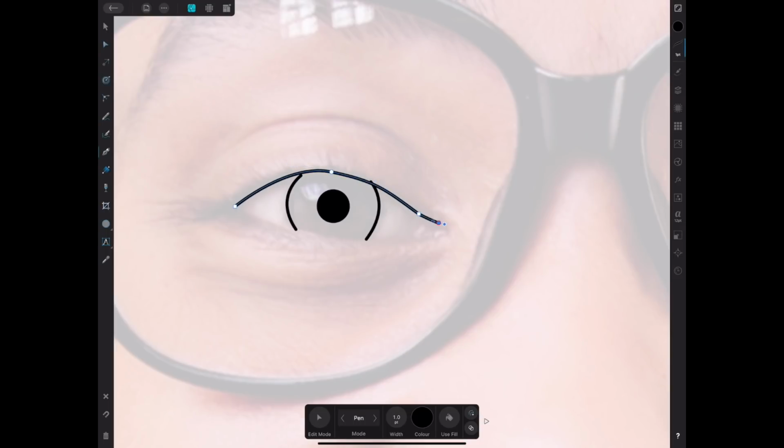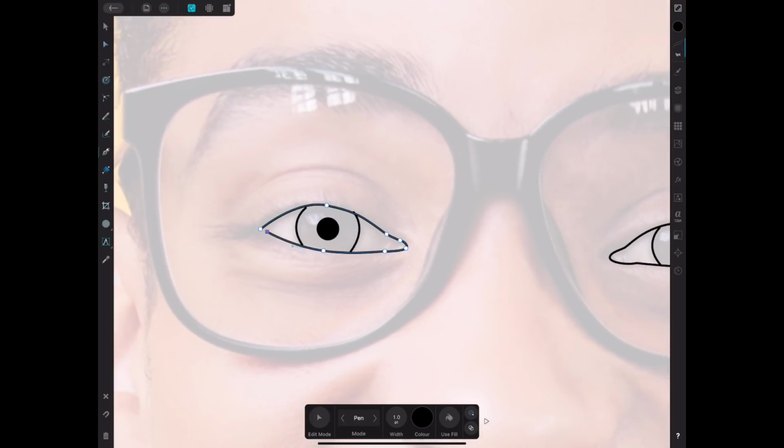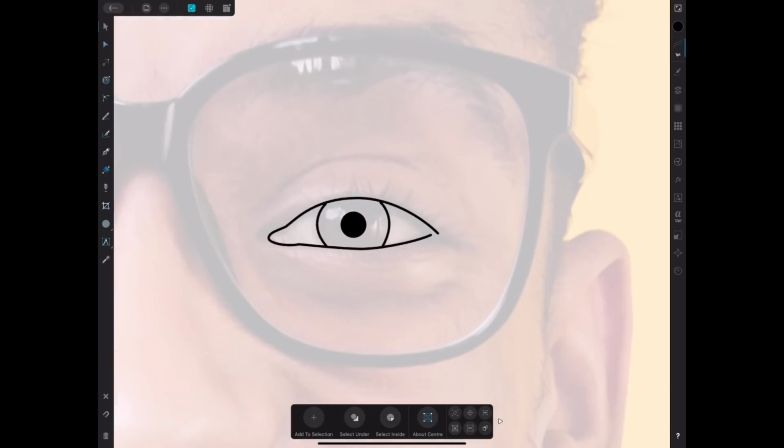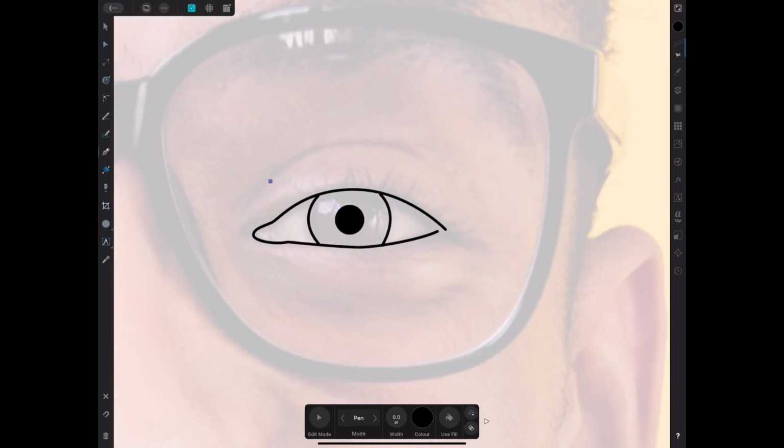Now one of the important things to do here, or one of the things that I like to do, is you'll notice I'm not going to intentionally join that path up. I'm going to make sure that the line finishes short. Now one of the reasons for doing that is when we start applying our brush strokes to our line weights later on, it gives a really nice effect to have these finished lines as if you've drawn it by hand rather than having the shapes completely filled up.